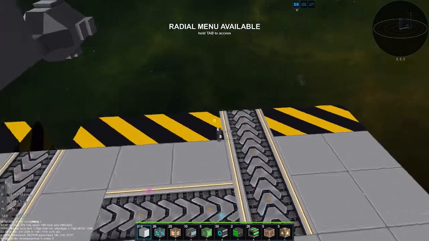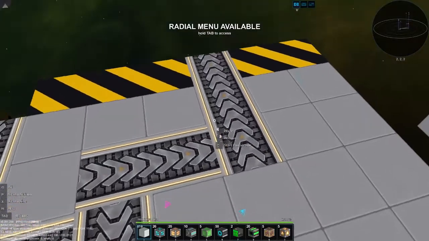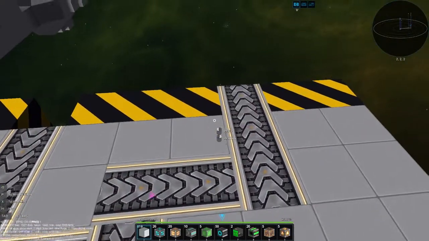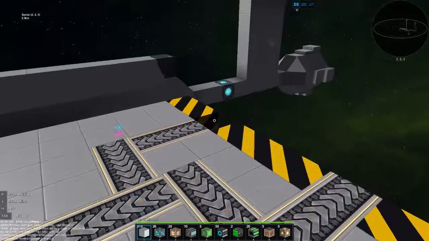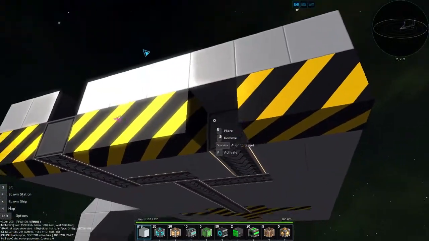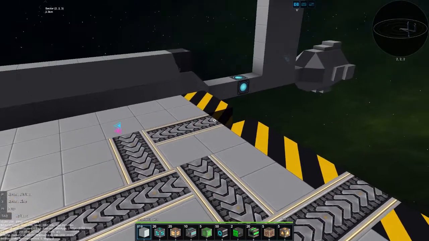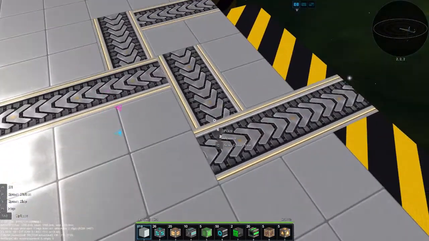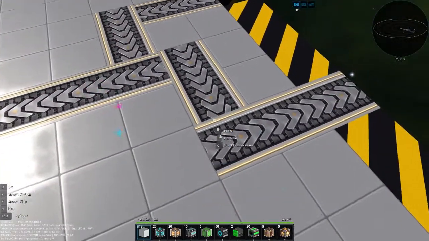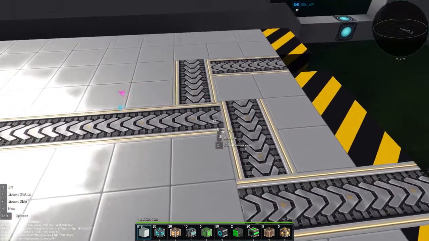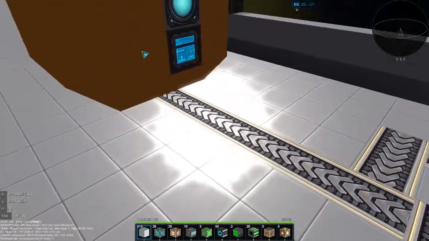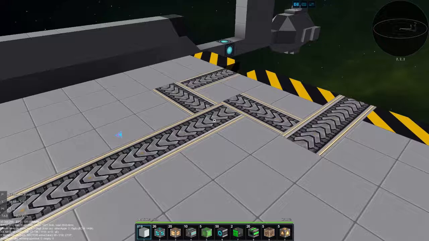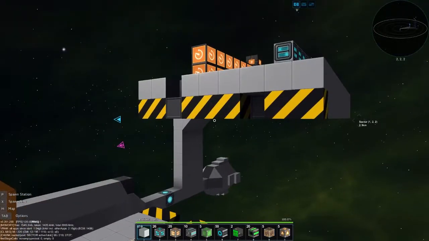This one has to be 4 rails away from the pickup rail, or it would just go blip and come back over here. So it's got to be at least 4 away, so it'll want to dock here instead of jump across to here. These rails never change, by the way. They always stay in this mode, and the only rail that changes is this rail, going back and forth. And that's how that rail system works.